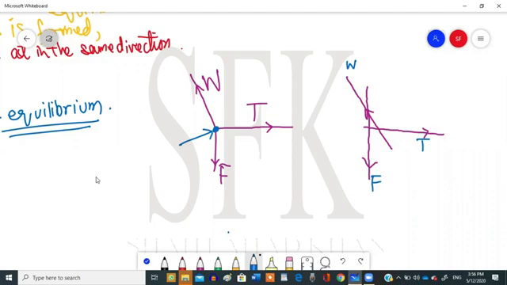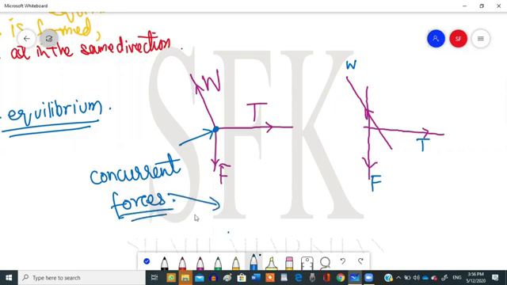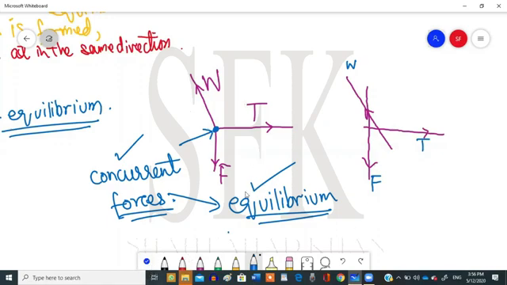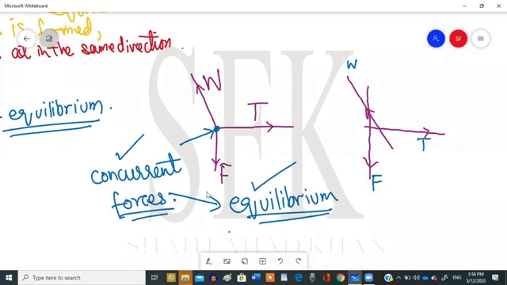Such forces that meet at a common point are known as concurrent forces. And whenever forces are concurrent, these forces are in equilibrium. So this is another way of identifying a body in equilibrium. We are going to extend the lines of action of the forces and see whether they meet at a common point or not. If they meet at a common point, then they are called concurrent forces, and those forces are in equilibrium. An MCQ will have 4 options, and in those 4 options, you'll have to use a ruler, a scale, and extend out these forces and see whether they meet at a common point or not. The option which meets at the common point will be your answer to whether that system is in equilibrium or not.